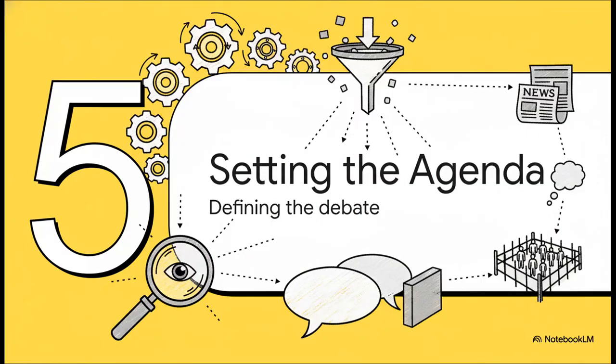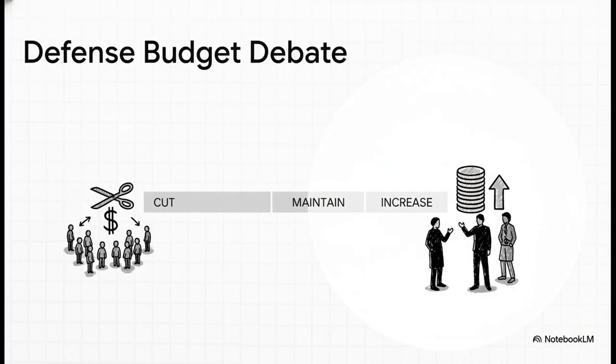The model doesn't just suggest the media filters out individual stories. It argues that, over time, it sets the entire agenda. It defines the very limits of what's even considered a reasonable topic for public discussion. Let's look at the debate over the defense budget. The source material points out that polls consistently show the public wants less military spending and more social spending. But because powerful corporate and political interests want a large defense budget, the mainstream media debate is almost always limited to how much we should increase it. The option that the public actually seems to favor, to cut it, is pushed to the sidelines and treated as if it's not even a serious idea.